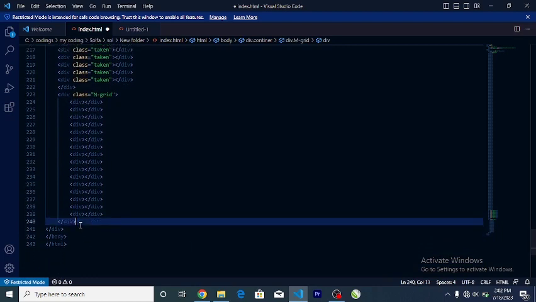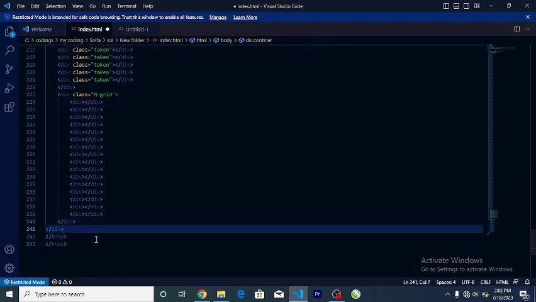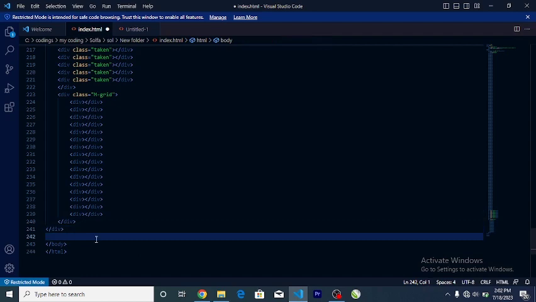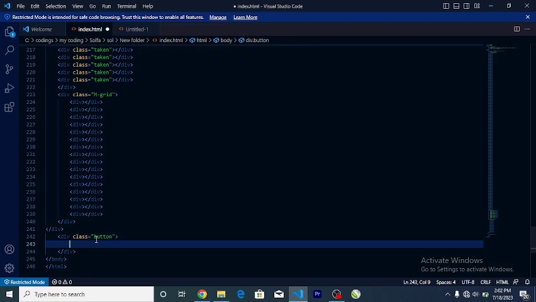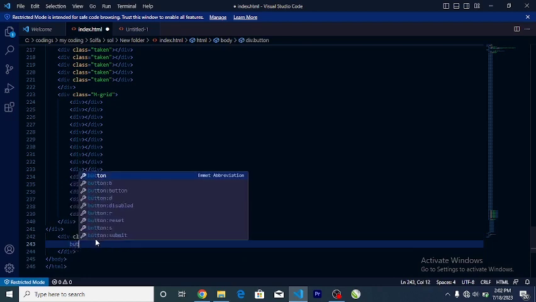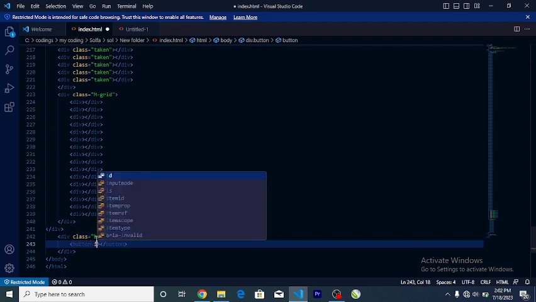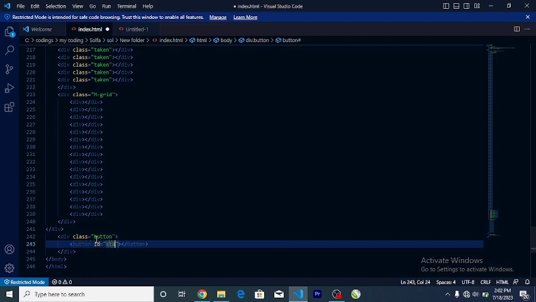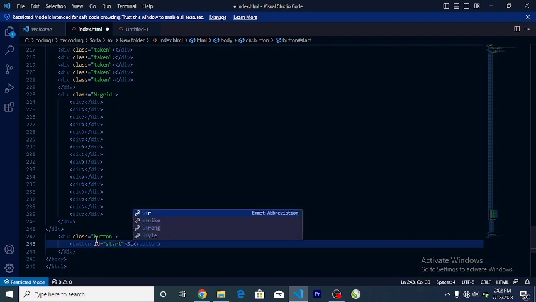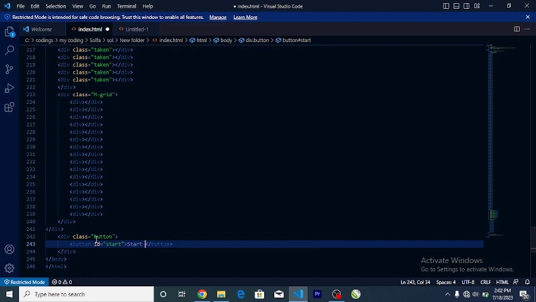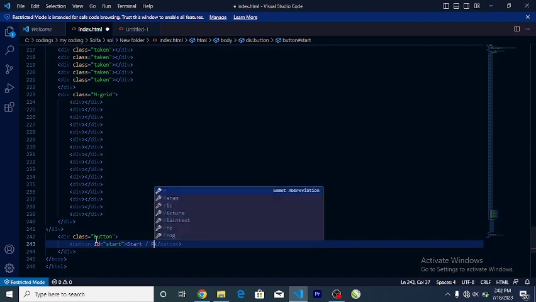So now we can move out of our container class, and now we're gonna put a div dot button, and then inside that div dot button we're gonna put a real button, and then we're gonna give it an ID of start, and then the text start / pause.